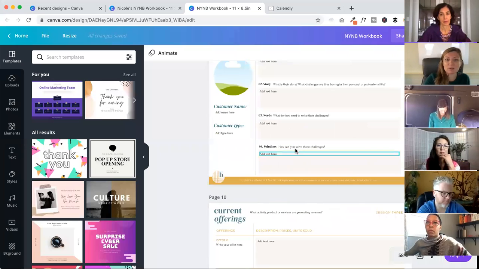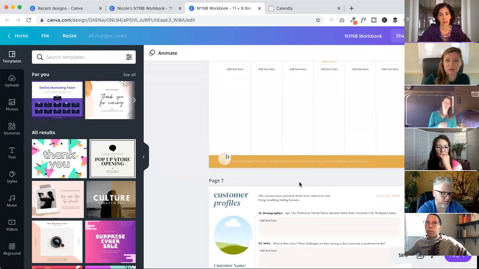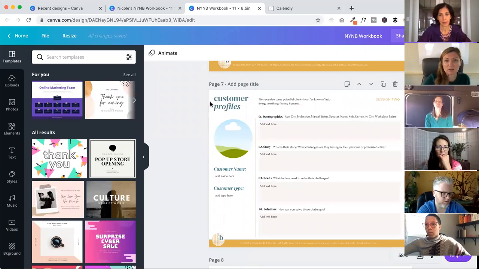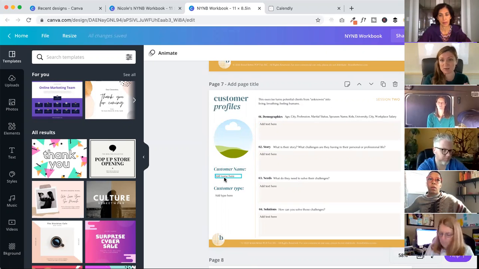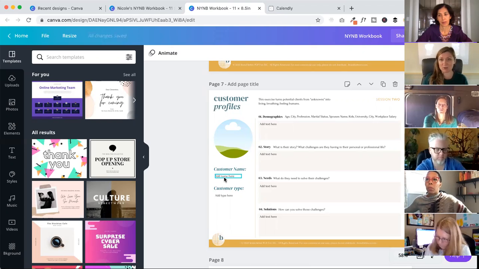We're going back to this thing here from session 2. It's the customer profile. If you weren't here yesterday, you can go in and we're creating a fictional customer here. This is a fictional client avatar. I wanted it to feel like a real person. There were two ways to go about this. You can take your very best client that you've had in the past. That's hard if you're just getting started because you might not have a best client that you love working with. If not, we're going to fictionalize a person who would be a best case scenario client for you.